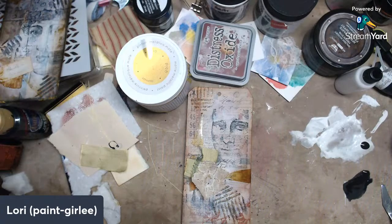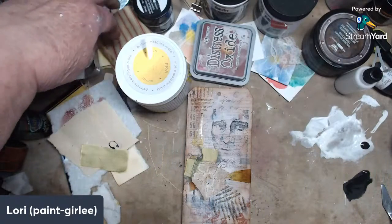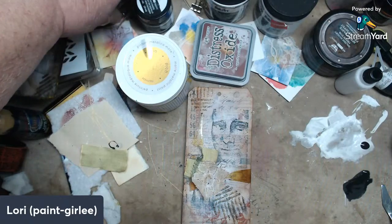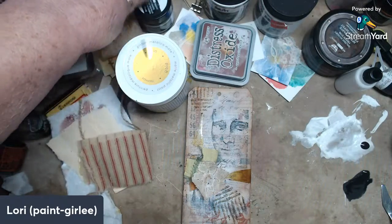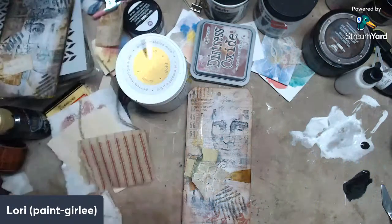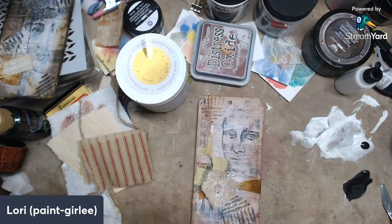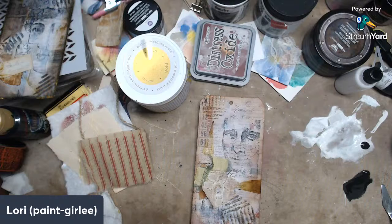I wish I had another piece of gauze, but I know I don't. I mean, I have it, I just don't have it out. See, and I set gauze again. Oh, good night. And I think that needs something dark around the edges too.